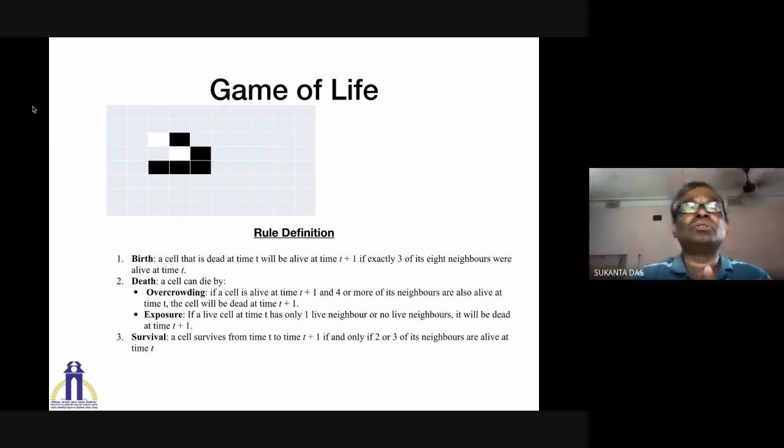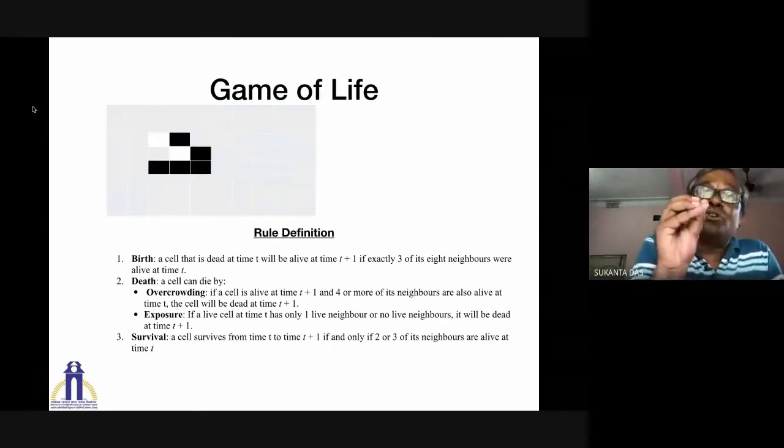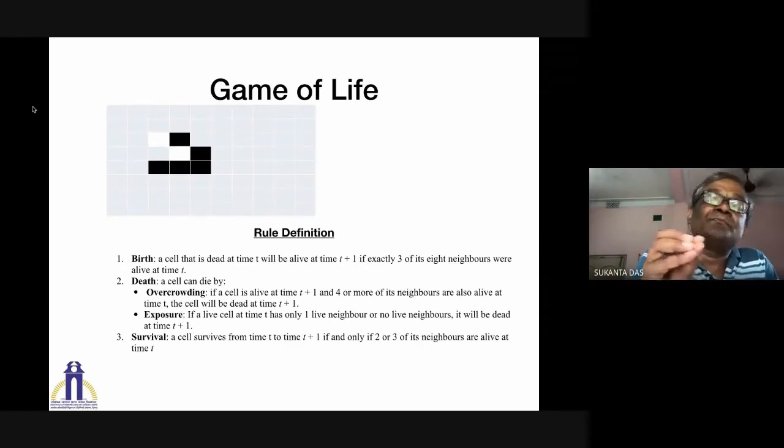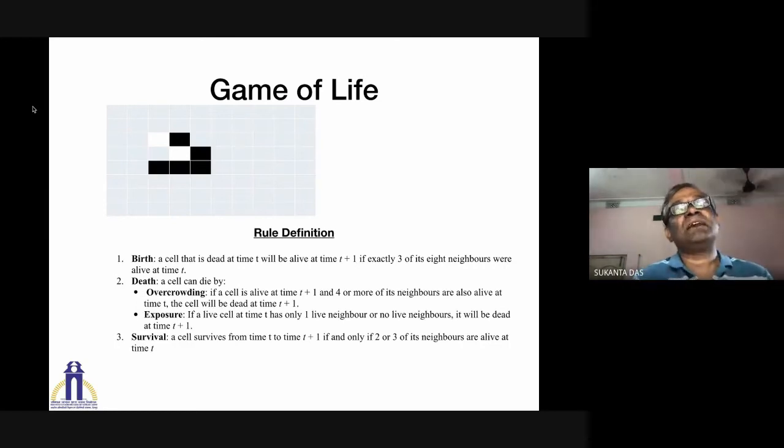So although my Z to the power d is infinite, if my pattern is like this, then I need not care about the rest of it. They will always remain in state 0, in the dead state, right? That you understand? So what I want to say here is that I have to concentrate on the part where some cells are live, and the rest of the part where there is no life will remain dead as it was.